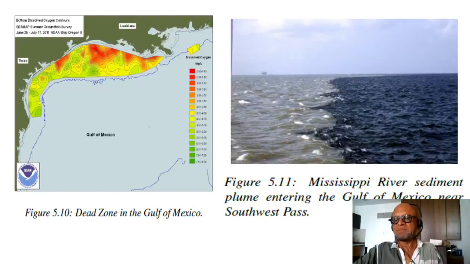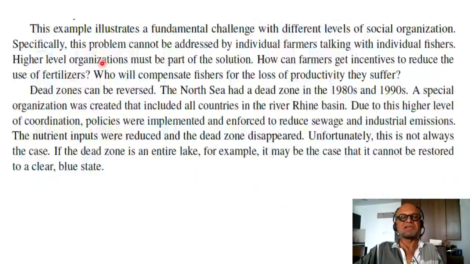So this is a Mississippi River sediment plume entering the Gulf of Mexico near the Southwest Pass. The Mississippi Delta is a big one. It's very productive soil for agriculture, but obviously, if you have a lot of urbanization, then the sediment just washes into the ocean and creates a lot of problems in the coastal regions as well. Okay, so there's a lot of data showing that this is getting worse and growing in size and intensity.